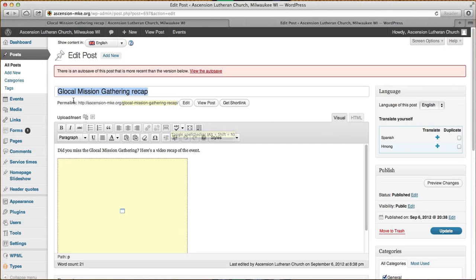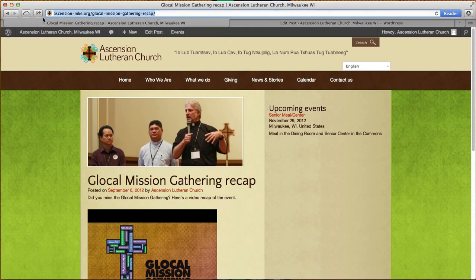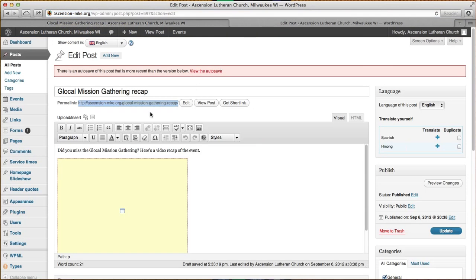Then underneath that, the permalink. This is useful if you want to give someone the link directly to that article or to this news story. I can copy this address. This is where you're going to find this post. And I can flip over here and we'll see that this is the same right there. If I change this title here, I can actually edit this address, or the later part of this address.